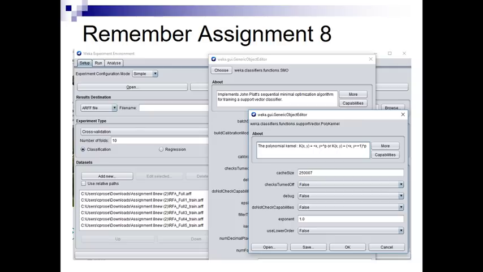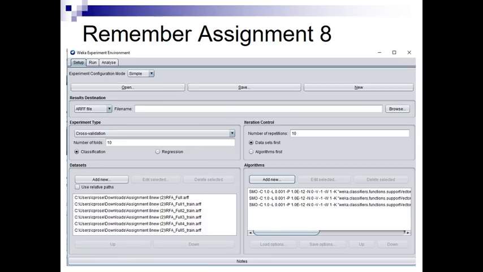So you set up the experimenter with the full data set and the training sets for each fold, as you see here. And then on the right-hand side, you put in 3 different versions of SMO, each one with a different exponent. Because what we were tuning here was the exponent.